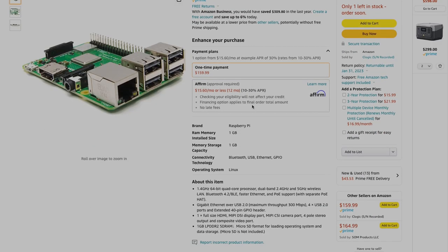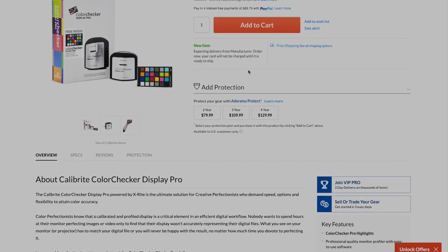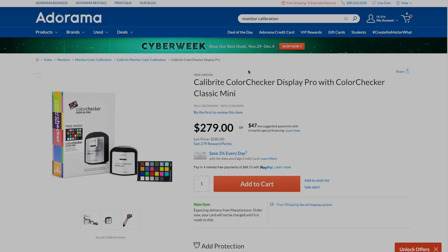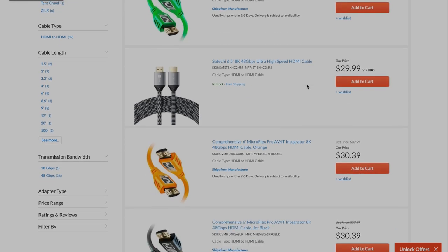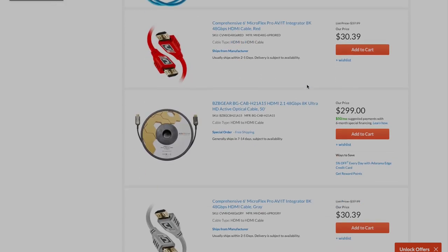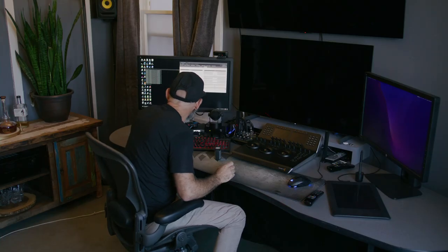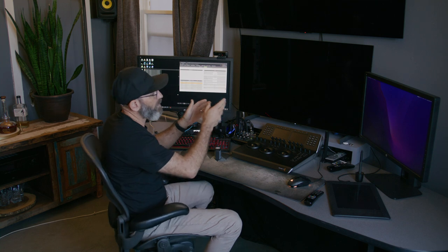For a pattern generator, we're using a Raspberry Pi, which can be had for around $150. And then our colorimeter — we're using the X-Rite i1 Display, which has now been superseded by the Calibrite. The last thing that's really important is make sure you're using high quality 8K Ultra HDMI cables so you can send a good 4:4:4 signal without any issues. Get those set up and installed and then use the outputs to plug into your monitor.